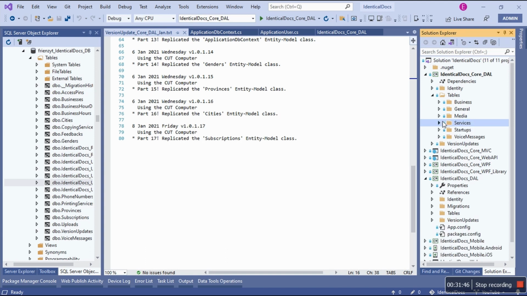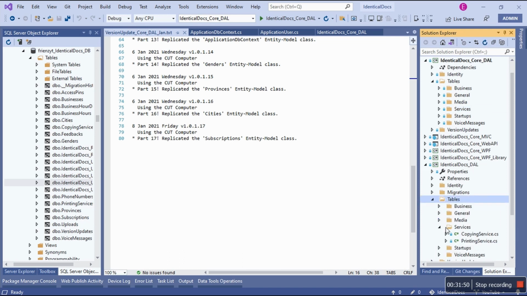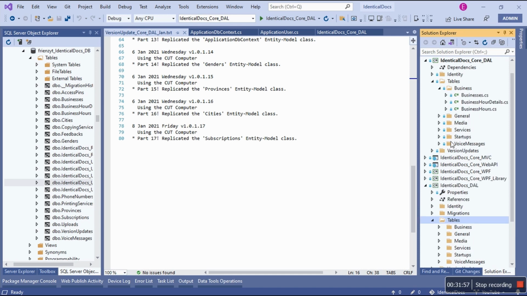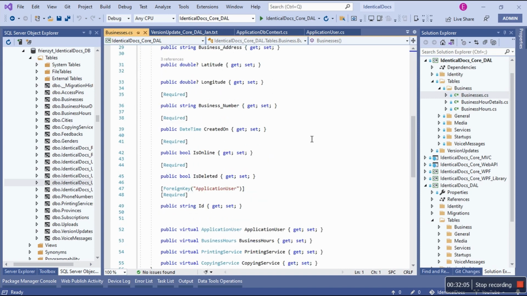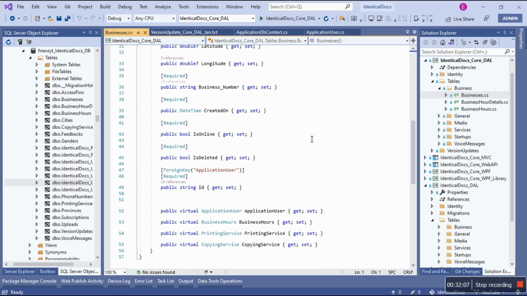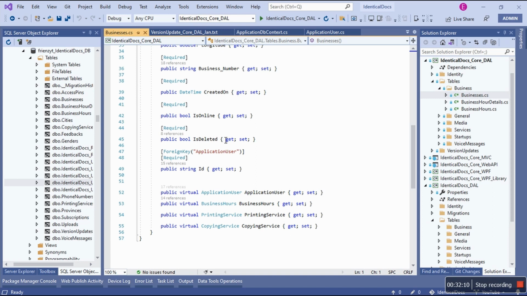Now, when it comes to tables, the structure is the same. If you look at what's happening, because I like to keep things organized and clean, the same folders and everything. Cool. However, it's the same, but I would like to show the differences here and there. Businesses, let's see. It's the same, except for this one. This is why I said previously that I'm excited about showing what's unique in here. So I'm gonna open these two classes.